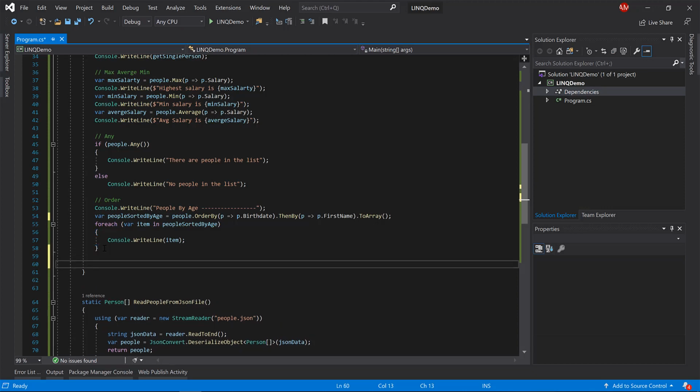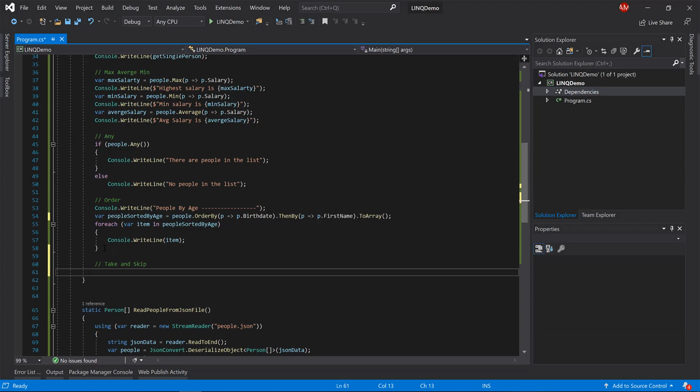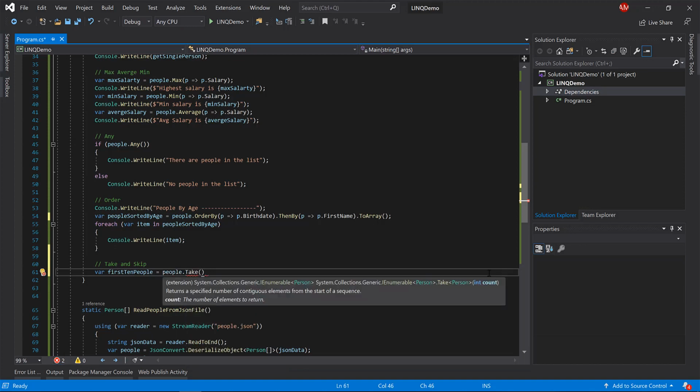Now, let's talk about two important functions, which are Take and Skip. Very good. var first10People equals people.Take, which takes a count of 10.